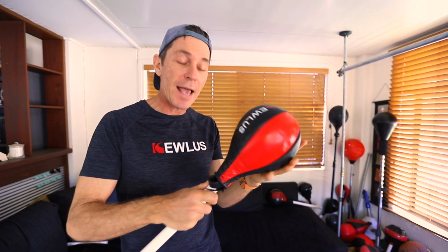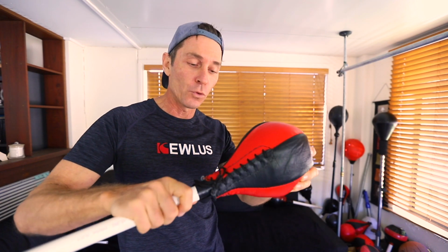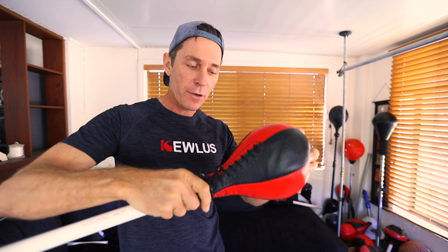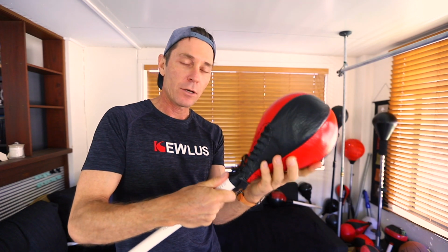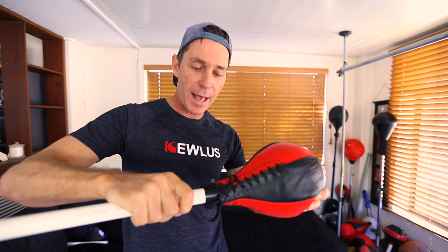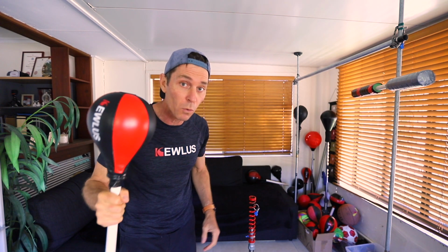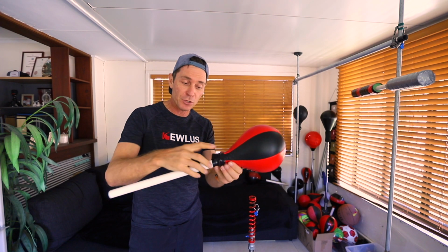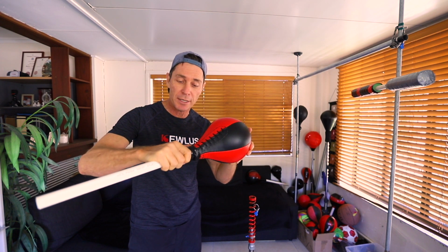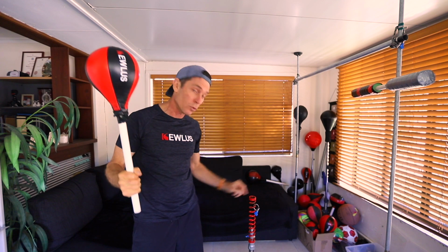Now first thing, just inflate it about halfway so that the bladder is almost full but not tight yet. So you could just make sure that nothing's caught in there, everything's sitting nice and correctly. And then once you've got that and you know that's ready to pump up all the way, pump it up the rest of the way. Okay, well I've pumped it up. It's the right sort of firmness. You don't want to over pump it. About that sort of firmness. And I've put some duct tape around the bottom just to make it nice and neat so the laces are not all over the place. It's ready to go onto the Kewlus PRO Spring.